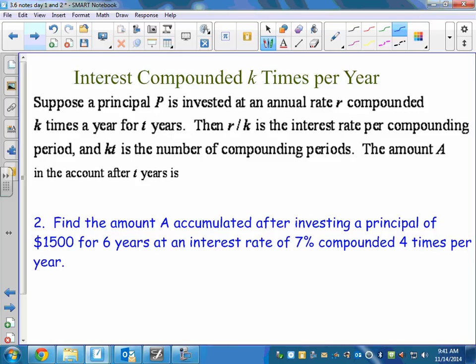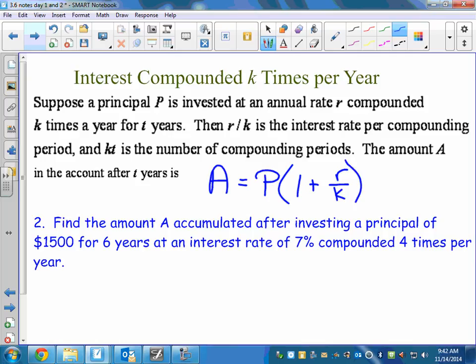Gotta keep inserting money. Okay, so here's the important thing. Most things are not compounded once a year. They're compounded monthly or quarterly or daily even. And so really the formula that we use more often is when we're talking about something being compounded k times a year. Very similar to the last formula, except we're going to throw in this k being the number of times a year it's compounded. So now instead of just 1 plus r, we have to take 1 plus r divided by k.